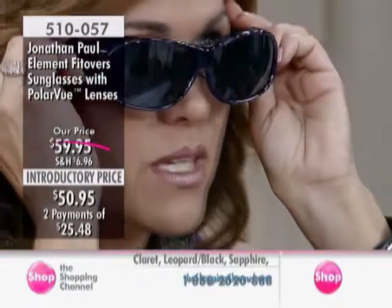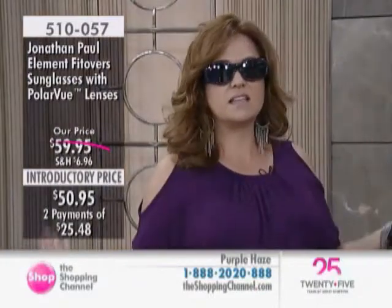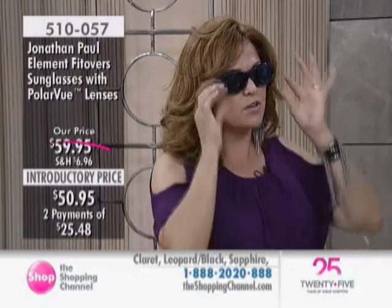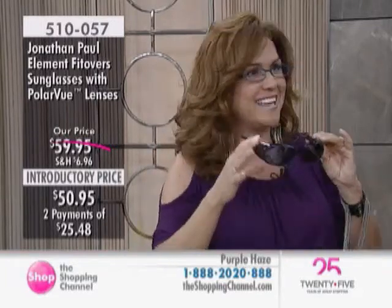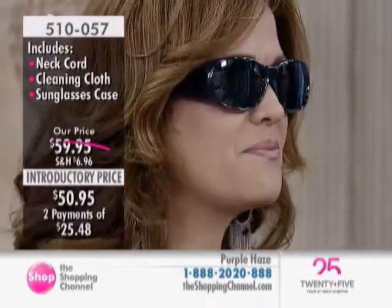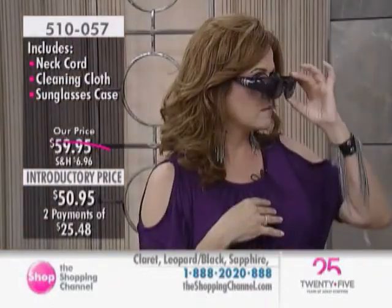They really stand up to not just our Canadian elements — the glare of the sun, sand, and asphalt — but also to our lifestyle. They've got something called Splotch Guard, which is a coating that repels grease and oil. They also have a coating on the inside and outside resisting scratching and even impact. And you get a carrying case for extra protection — brilliant durability overall.